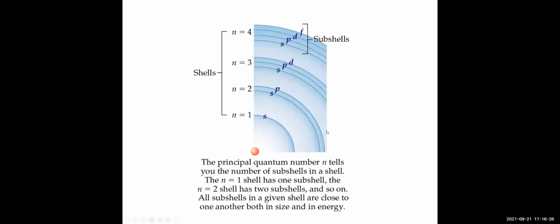So let's think about this then. How many electrons can be in the first shell? It only has 1 s orbital in it, so how many electrons? 2. How about in the second shell, how many electrons? The s can hold how many? 2. And the p can hold? Remember, there's 3 of them. 6, right? Because there's 3 p orbitals. So 2 plus 6, you can hold 8. Yeah, good.